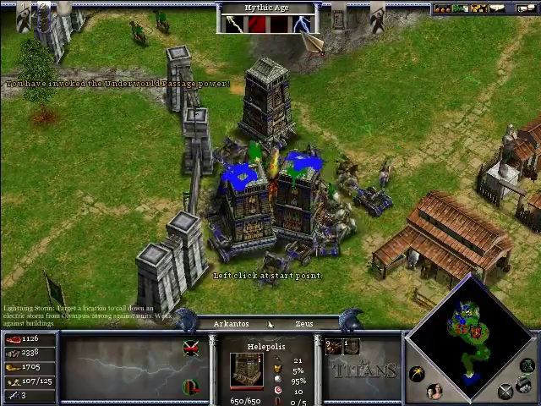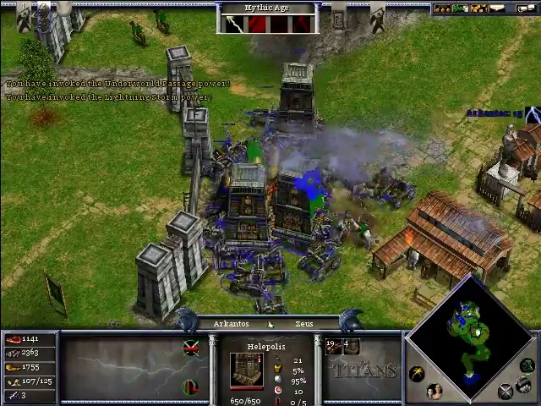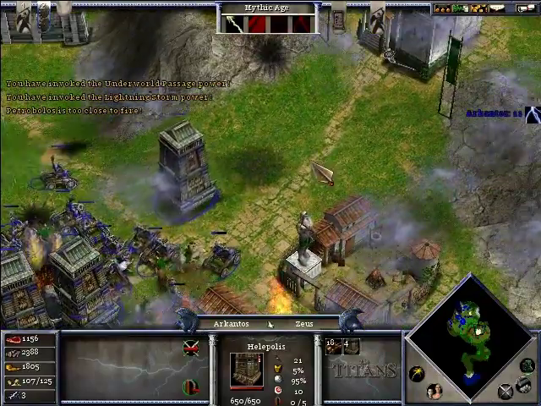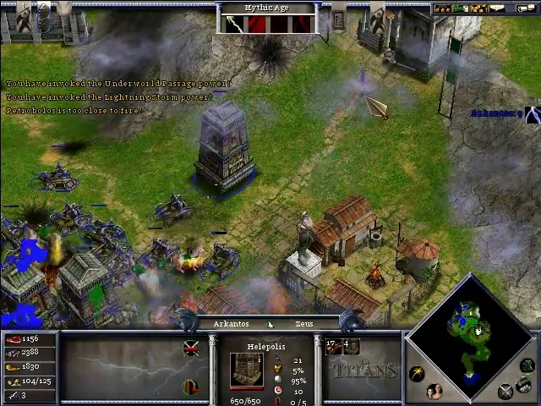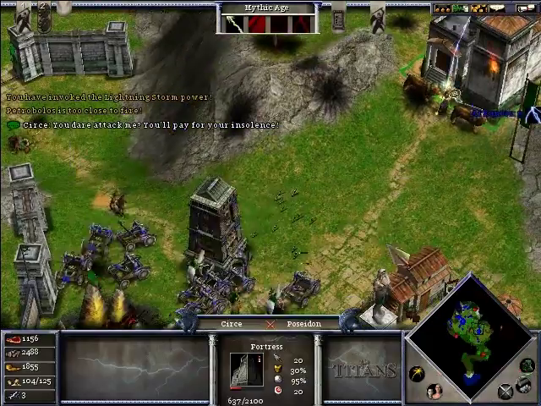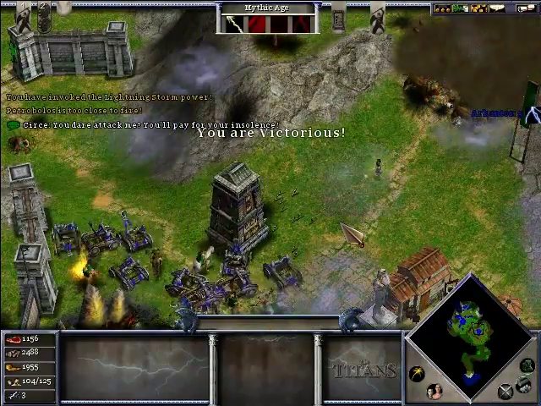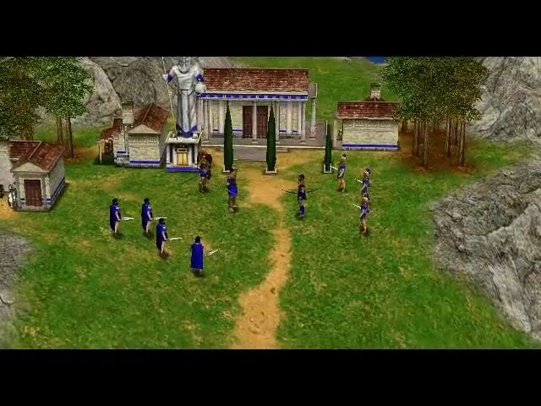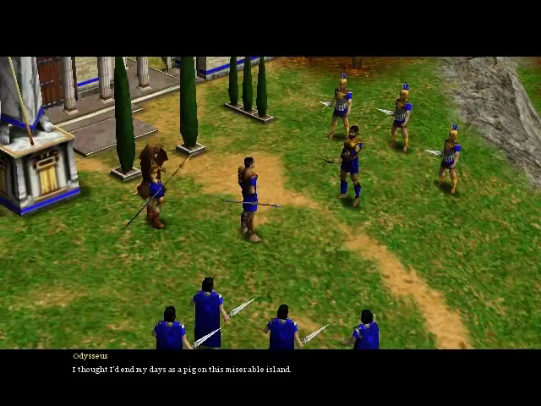get in there. Lightning storm. Group 2, focus. Focus that down. Come on, yes, and... She does not die from lightning. I thought she was in a dying animation. That's awesome. That is how you do it.